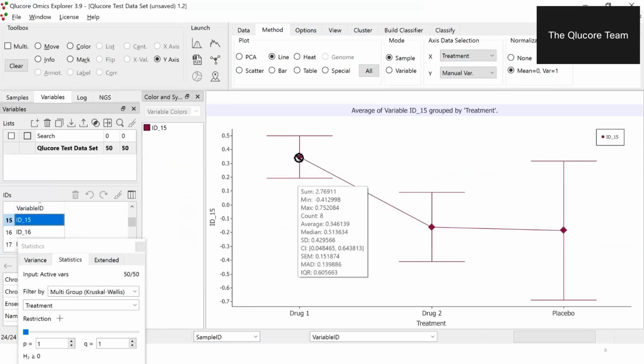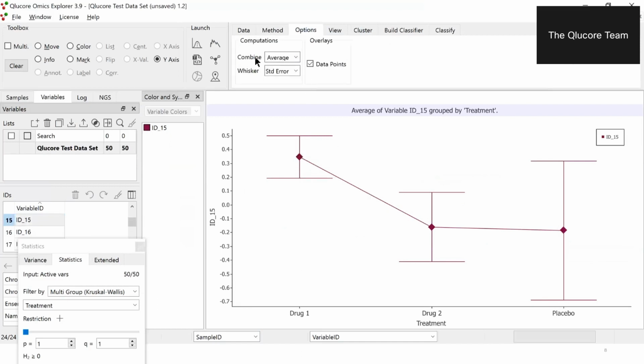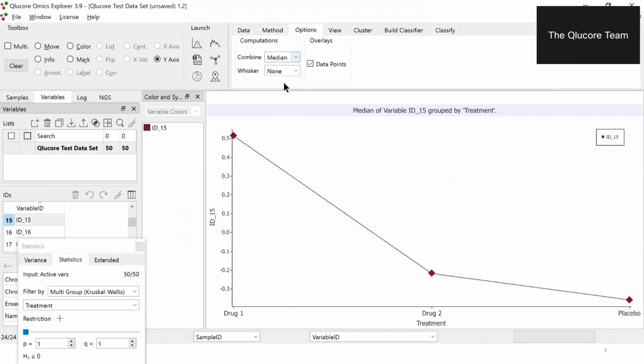Here we now show the mean value and a lot more information here. And we also show whiskers here. And you can control this. So here in the options tab, you control if it's the average or maybe the median that you are looking at.